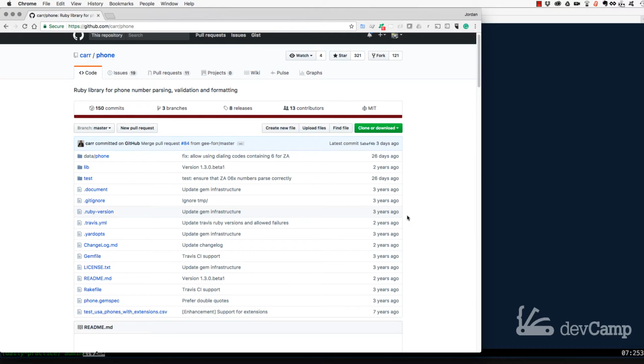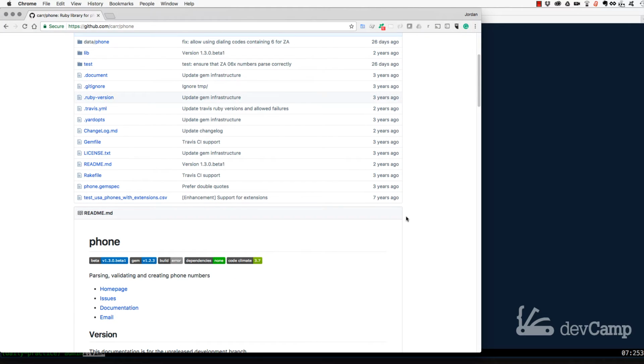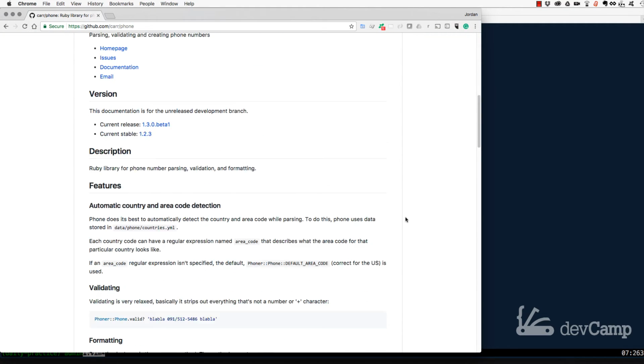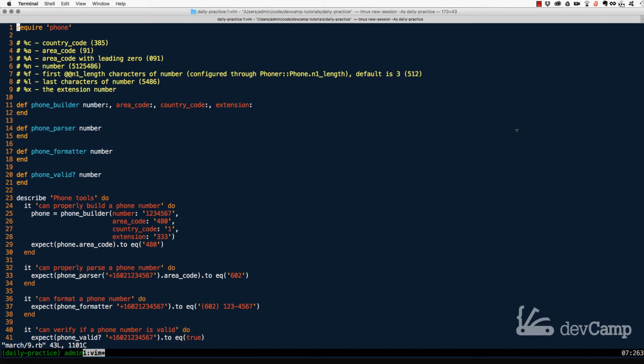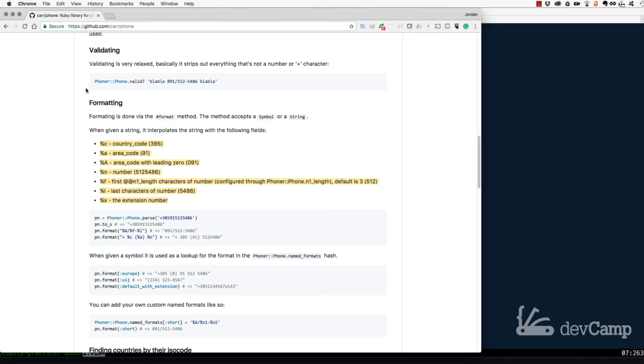Now, it's not specific to Rails. This can work in pure Ruby or it can work in a Rails application, and as you'll see, it covers a number of very helpful edge cases. So if you scroll down, you'll see a number of things. I actually copied this straight into the code file, as you'll see here, just so you can have a reference in the file itself. These are the parsing tokens that you can use for grabbing things such as a country code or an area code from a phone object.